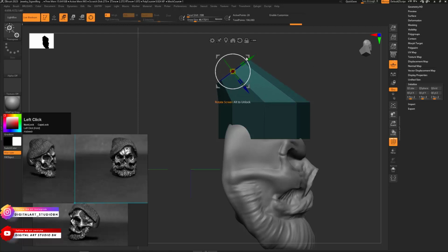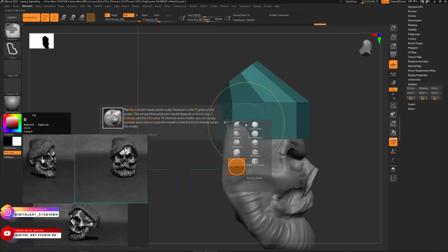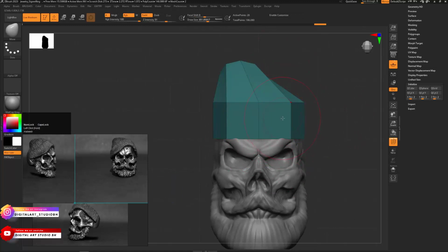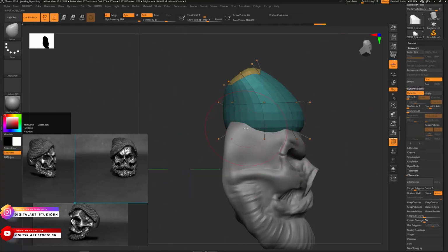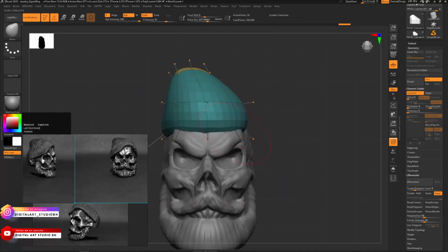All right, that is looking fine. Now what I'm gonna do with the move brush is just shape it. First thing, I'm gonna go with the dynamic subdivisions. If you don't know where to find it, it's here in Geometry, or just hit D on your keyboard, you'll find it. All right, let's see. I'm gonna just reshape the whole hat with this.